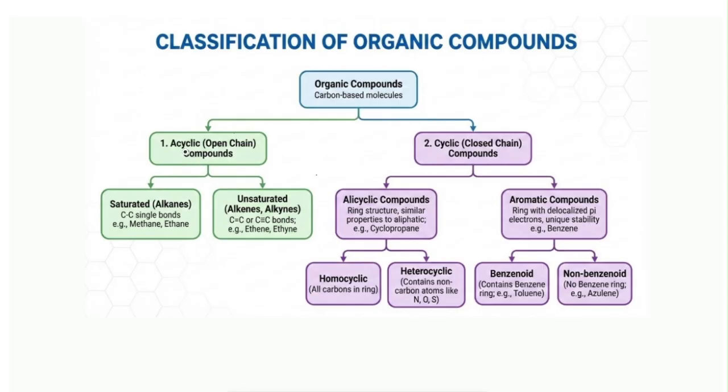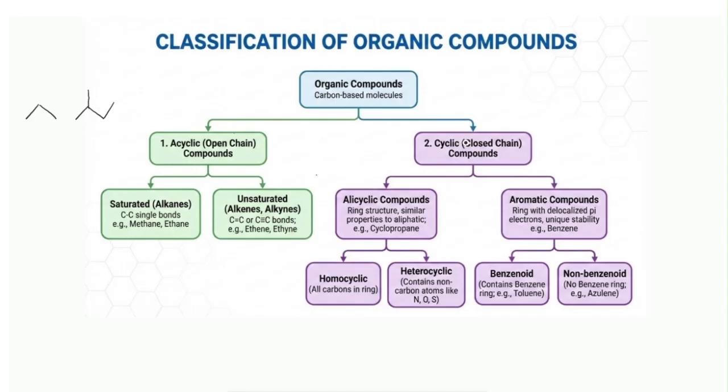So let's see what are acyclic or open chain compounds. So open chain means what? They will be a straight chain of molecules. So now you know it's a bond line structure. This is what we have learnt in the previous lecture, right? So this is a propane molecule. We can have butane. You see, they are straight chains of the molecules. You can even have a branch, no problem.